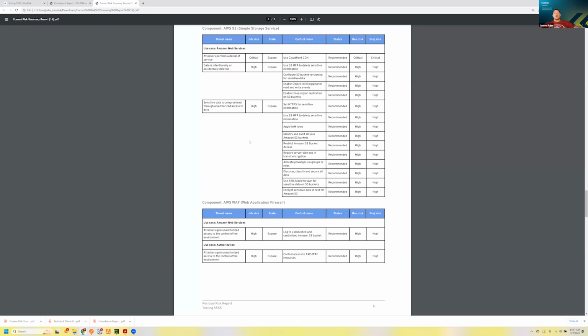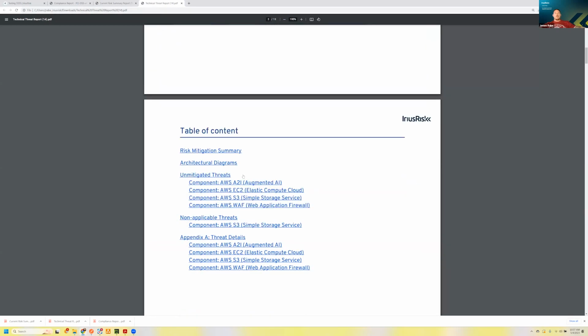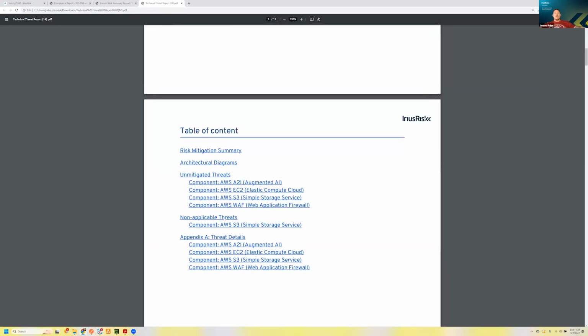What's the projected risk? And then I can go into the technical threat report, which again, very similar in structure, but it's looking at unmitigated threats, not applicable threats. And if I had any that were fully mitigated, I would have it at the top of my report, but then it's breaking it down by component. So each one of our reports kind of looks at the type of threat or the type of countermeasure. So if it's implemented or if it's partly implemented, and then it breaks it down by component so you can segment it out.